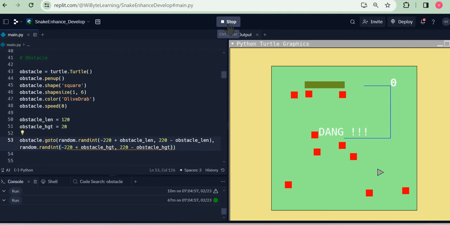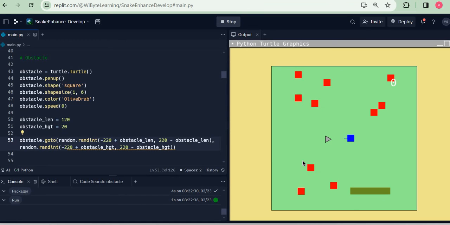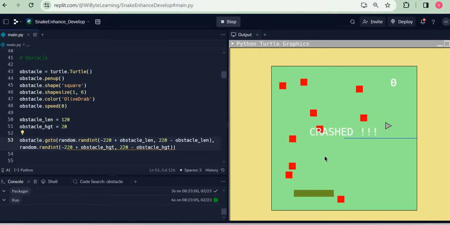So let's just see this working. Notice I get my obstacle placed quite nicely. Obviously nothing will happen right now. You can go on top of it. But no matter what I do, how many times I run this, it is guaranteed to be inside the playing boundary. Let's run this once again, and notice the turtle is here.